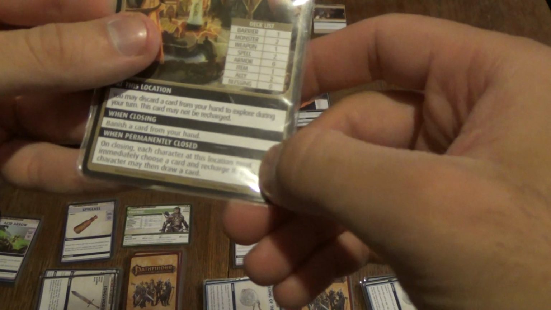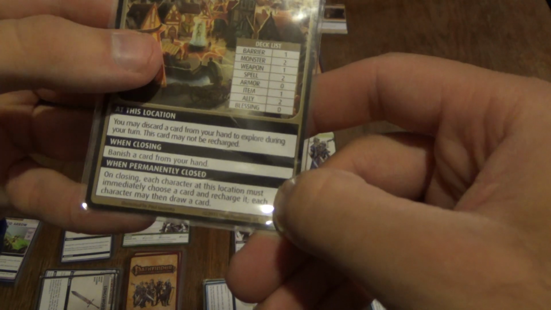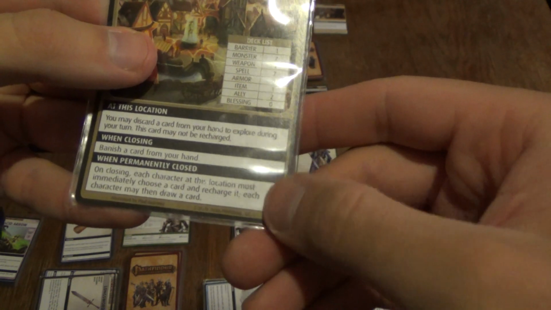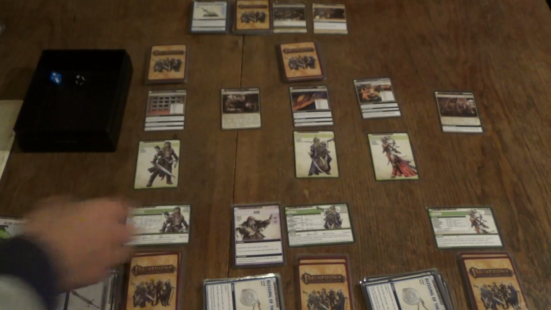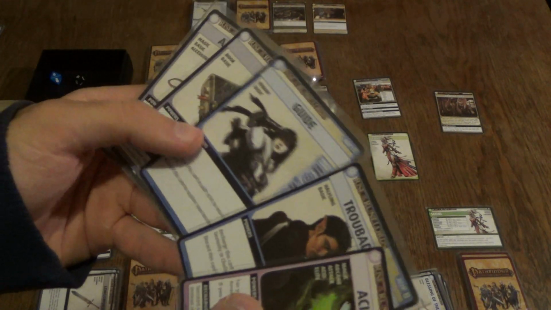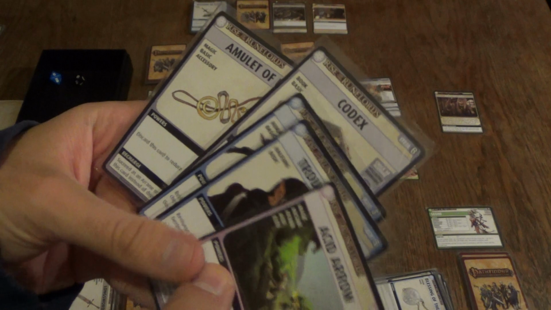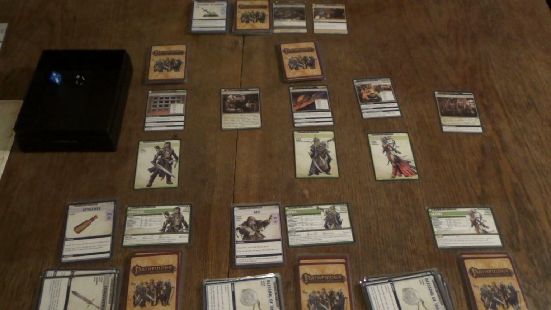And then when permanently closing, each character at this location must immediately choose a card and recharge it, and then I may draw a card. So that's fine. This is our hand. We now have to banish something from here, and I think it's going to be the codex. I just banished the codex, so that goes back to the box.